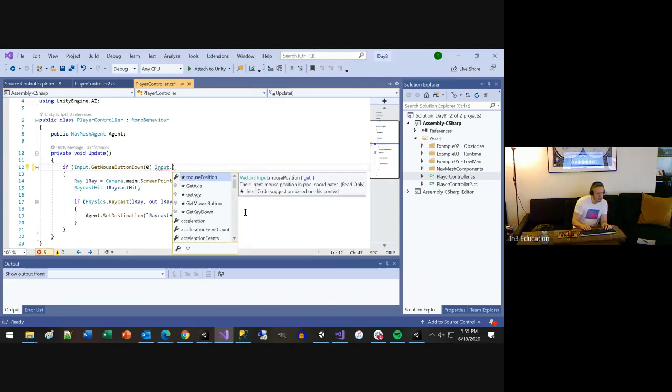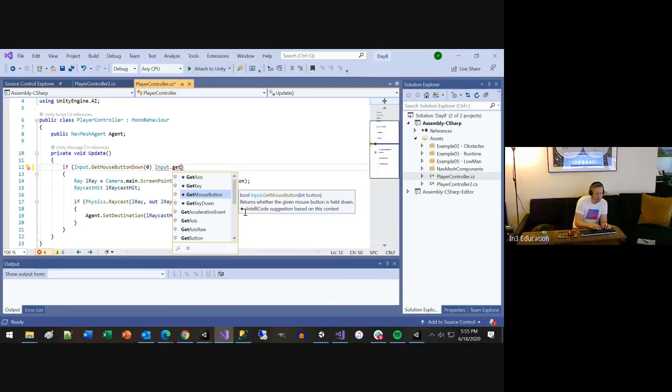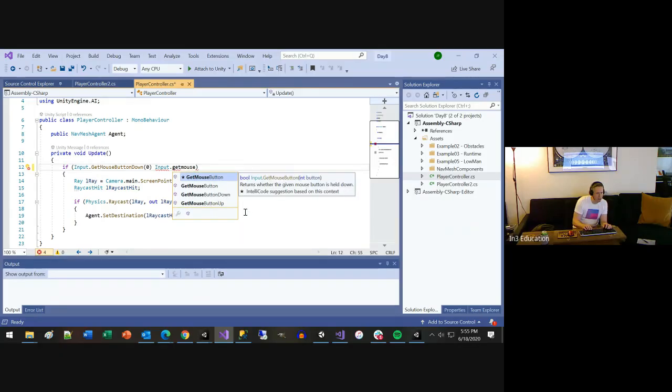There's also a difference between get mouse button and get mouse button down. One involves holding it, and get mouse button down returns true only the frame that it's down, as opposed to get mouse button, which fires constantly. It's continually firing as long as you've got the mouse button held down.